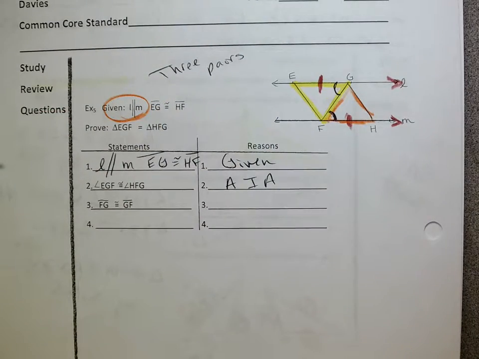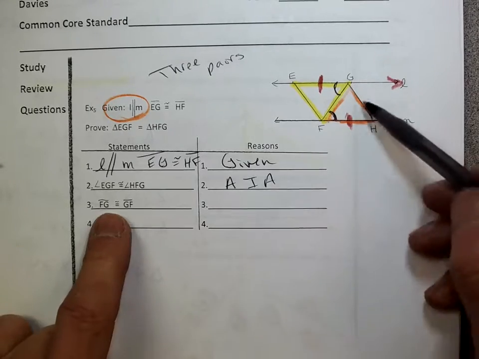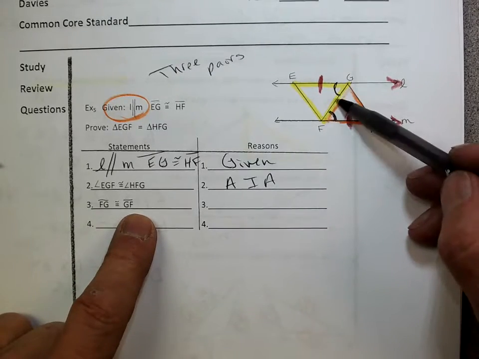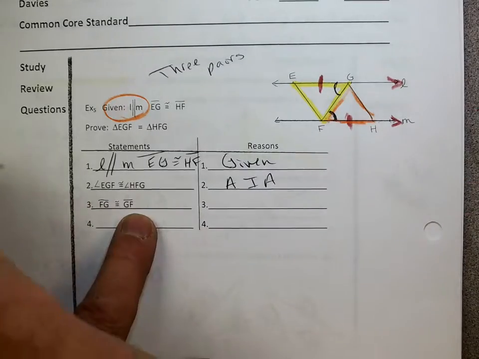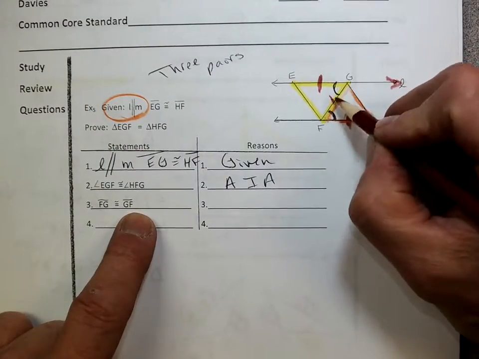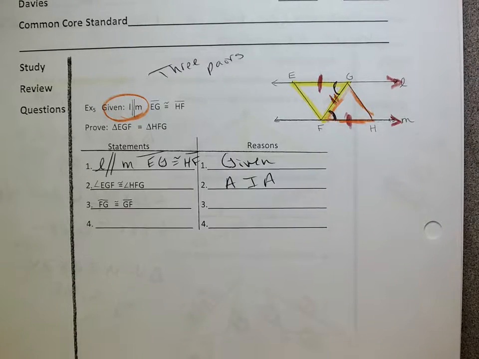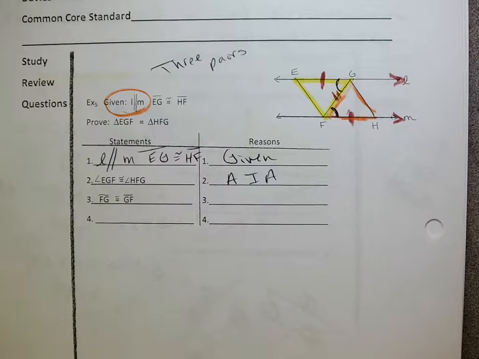I need 3. So the third thing is we say FG is equal to GF. Well, yeah, it's equal to itself, right? Okay, why would I say that? What's the reasoning? Anybody remember that at all? It's the same line, right? I'll give you a hint. You're looking at yourself in the mirror, and you look at your what? Reflection, but it's not reflection, it's, you said it right, it's reflexive. Nice job, Kurt. It's reflexive.